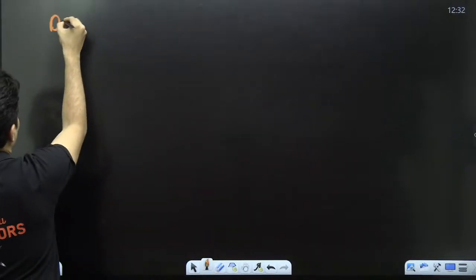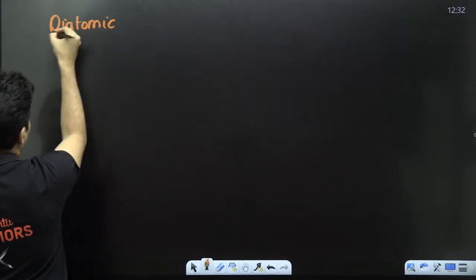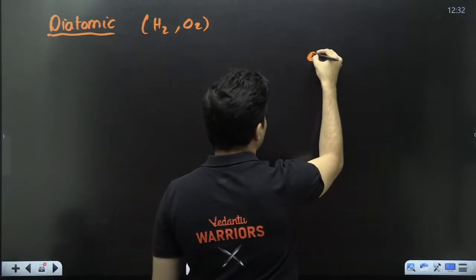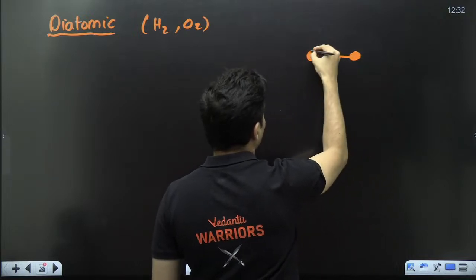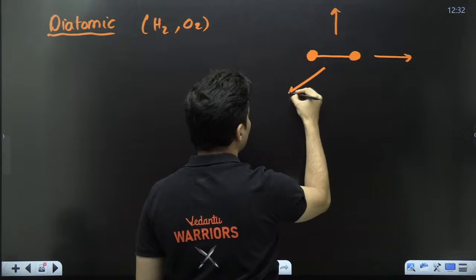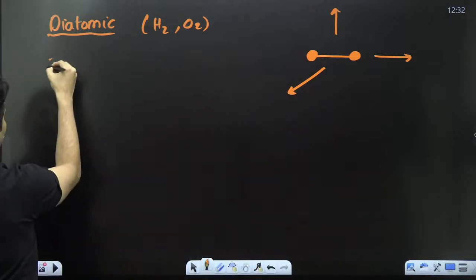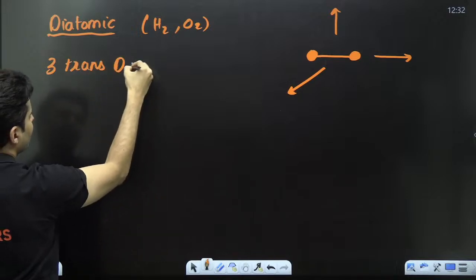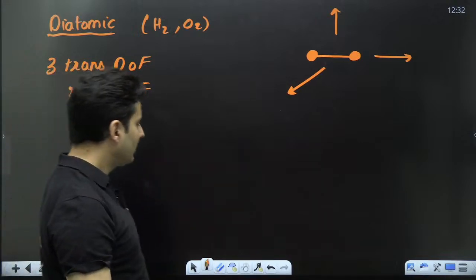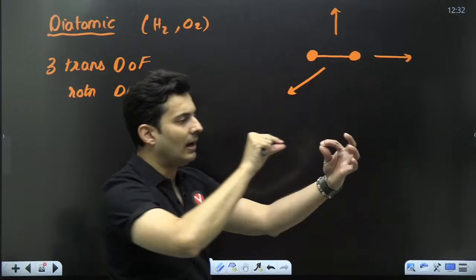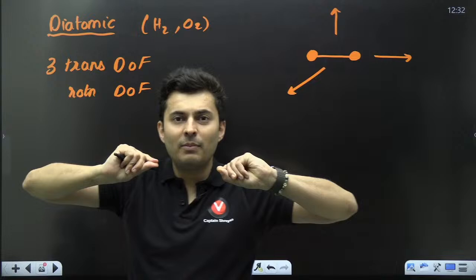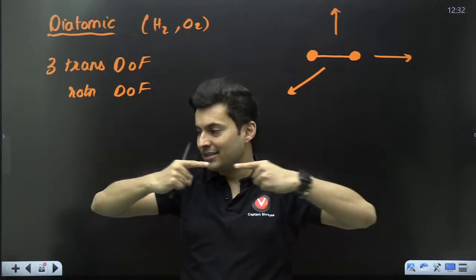Whereas when you take a diatomic molecule like hydrogen, oxygen, nitrogen, such a molecule looks like a dumbbell shape. It can move in x-axis, y-axis, and also z-axis. So 100% it has 3 translational degrees of freedom. But if you talk about rotational degrees of freedom, then you will notice that if the molecule rotates along the dumbbell's axis, it's like point masses rotating about themselves. Point masses will not have moment of inertia along that same axis.